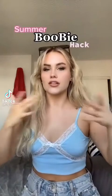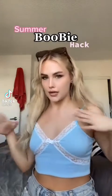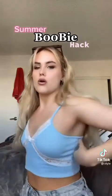This is my favorite little summer hack. If you have a little tank top and you don't feel like wearing a bra, or you don't want to get back fat showing, I'm all about free the nip, but then some days, you know, you just kind of want to feel a little more secure. So every bikini pretty much has one of these little inserts, but they're kind of slippery, so if you were to put them in your shirt, they might pop out and you'd be able to see them.